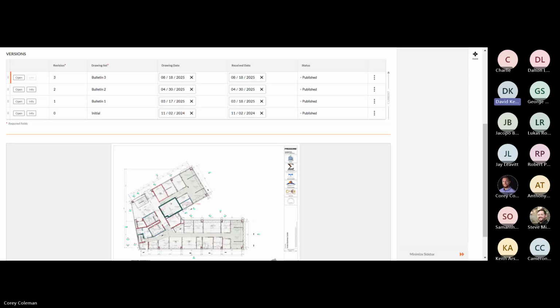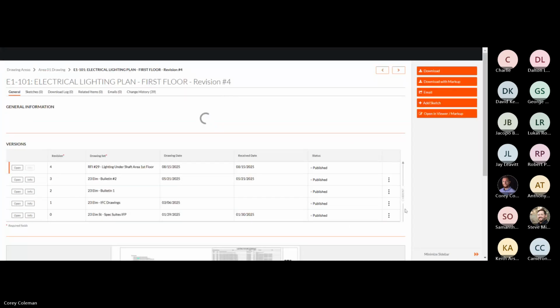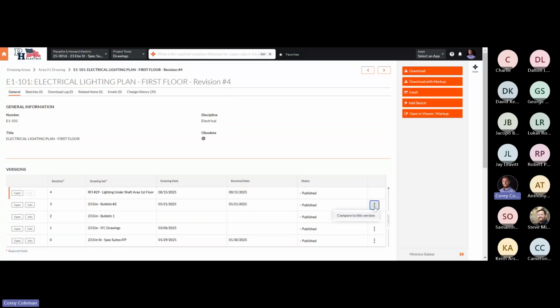I don't know if we can see what you're doing, Corey. Oh, sorry, is it lagging? All right, one sec. There we go. There it is. Sorry about that. So more or less, I just hit the compare tool. I'll go back one so we can see that. So I'm going to compare the current set versus bulletin 2, which is revision 3.